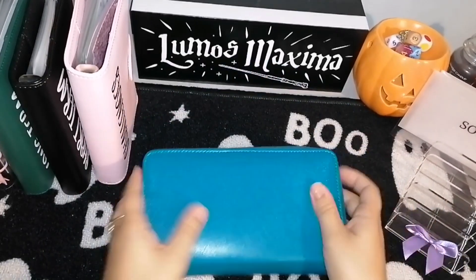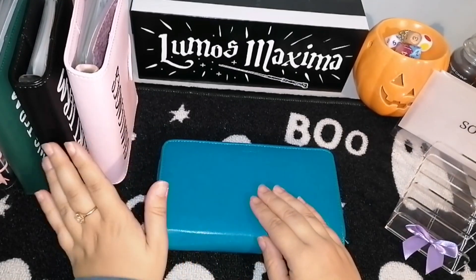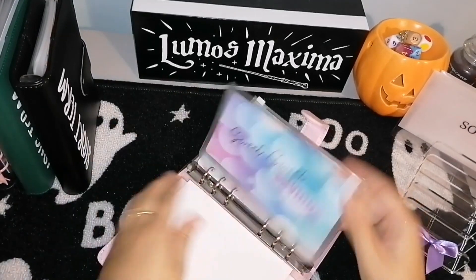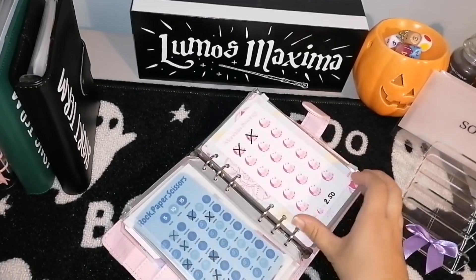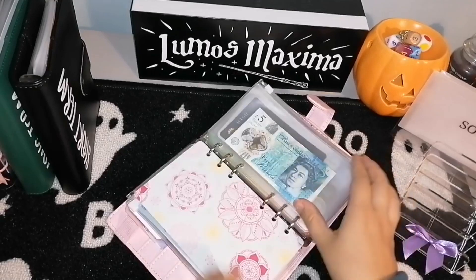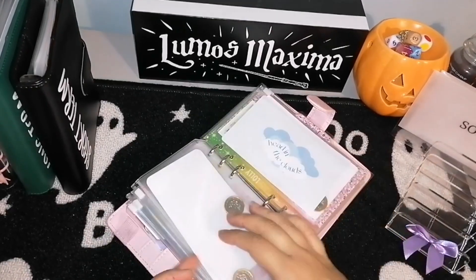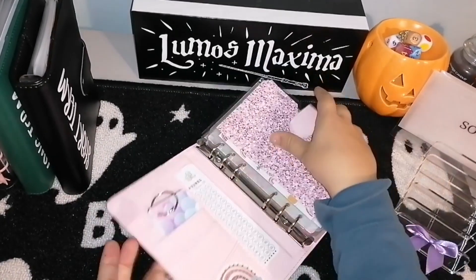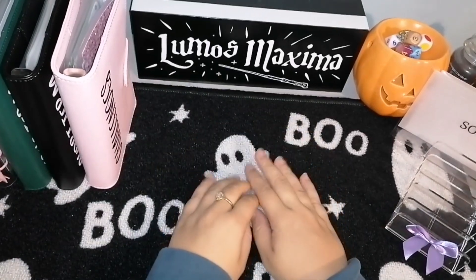Then we'll see how much we come back with. Anything we bring back from holiday is going to go either to challenges or the Christmas sinking fund. Challenge-wise we've got Sweet Sweet Savings, Rock Paper Scissors - we've got another four or five weeks' worth of social money to do there, which takes us to end of November/beginning of December. These are all pretty new so nothing's due to finish soon, so most of it will probably go to Christmas. Any loose change will go into challenges since each Christmas icon is 20 pounds.